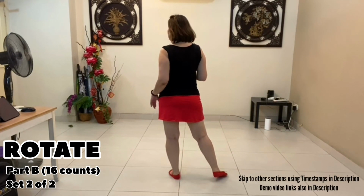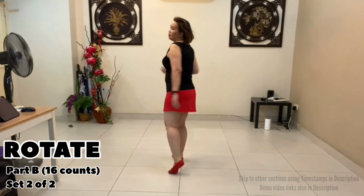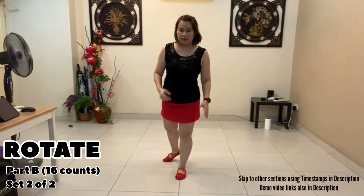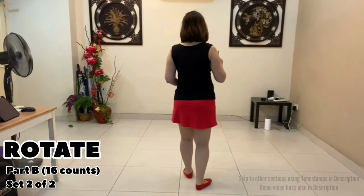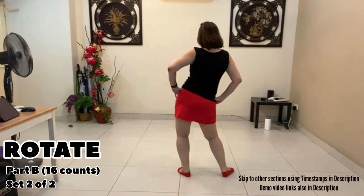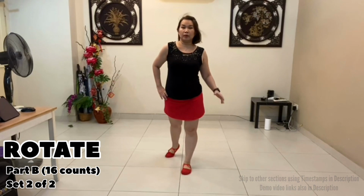We're going to change our wall now and do a pivot half turn. Right, step forward and do a half turn left, stepping weight on the left. You got that? So we are done with part B. Let's do section 2 of part B one more time. Ready, go. 1, 2, 3, 4, 5, 6, 7, 8. Weight is on the left.